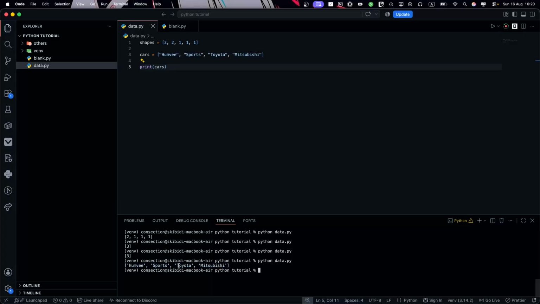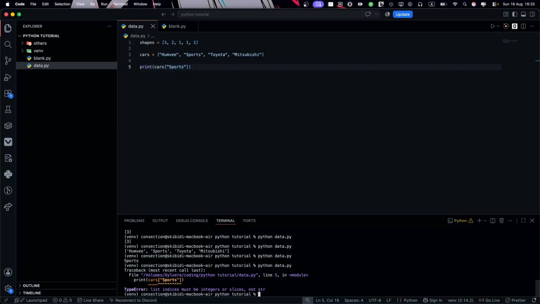So if you want to print sports, what we can do is just give it a position of 1 and we can print it out. Sports car. Alright, that is specific enough. But then if you thought you can do sports, would that work? Turns out not, because an index only works as an integer. Thus it basically allows you to store data and allows you to change data.